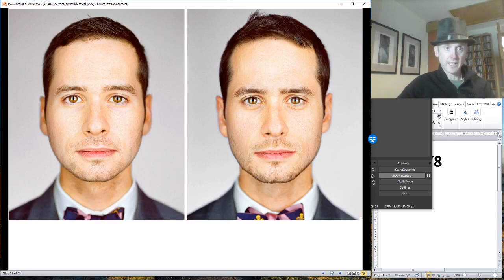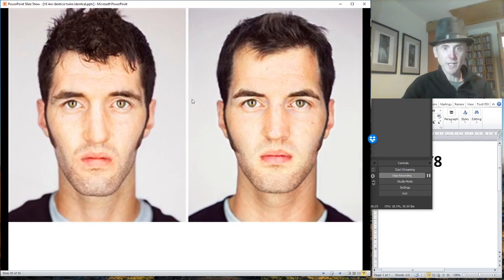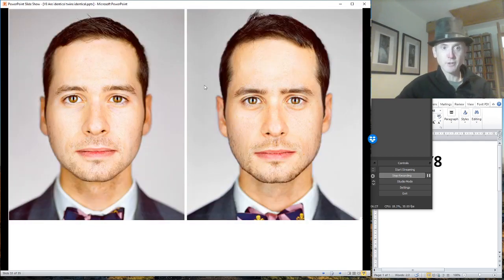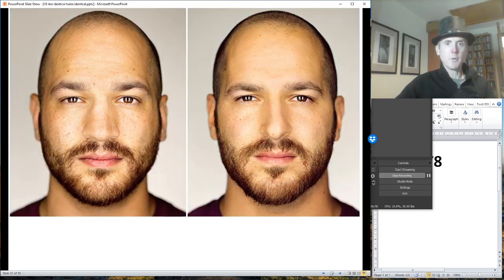Again, the thing that stands out here is really similar, same eye colour. The previous one had the same eye colour, green eyes. This person's got brown eyes. But this person's got more bags under their eyes. Maybe they had a sleepless night, because if you're tired, then you do get these bags under your eyes. But again, very, very similar. Again, a bit of difference in stubble density. They've even got the same bow tie on. Impressive.